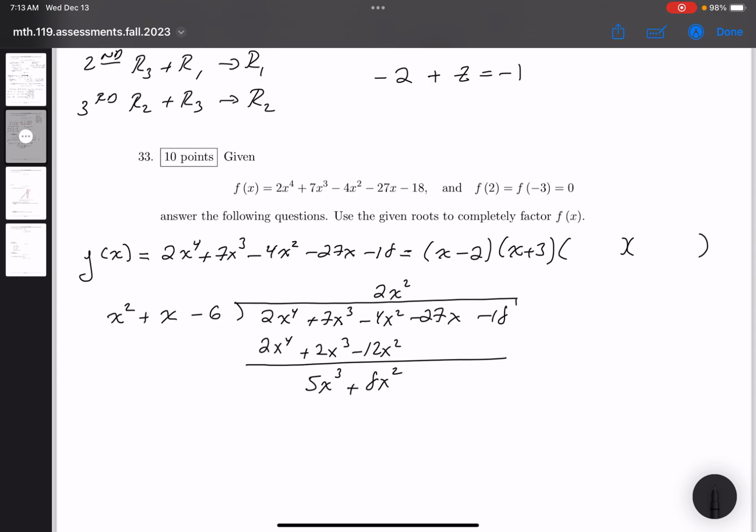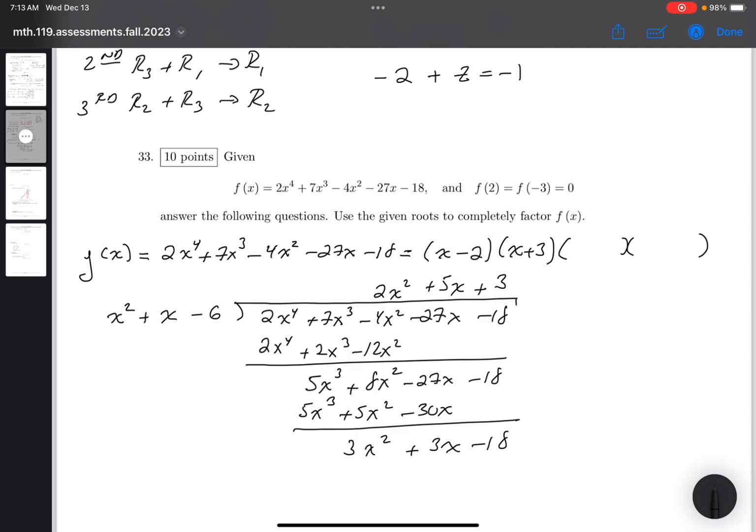Now what's nice about this division, if I'm doing it correctly, I'll get a remainder of 0. And that's with the understanding that it's truthful roots that we've given you, which are 2 and minus 3. So you get minus 27, minus 18. What do you get over here? I'm going to say plus 5x now. You get 5x cubed. Let's see, 5x squared minus 30x. You're going to subtract again. Well, you're going to get 3x squared now. You get plus 3x, and you get minus 18. Now, what do you do now? You have to match it. So I'm going to say plus 3 now. And again, the hope is we're going to get a 0 remainder. Otherwise, we made a mistake somewhere.